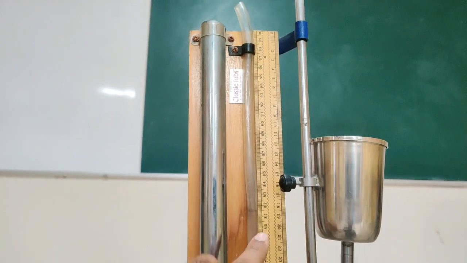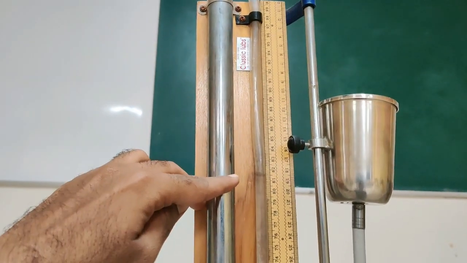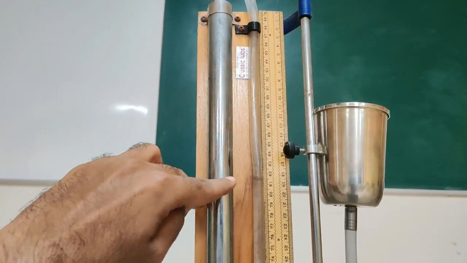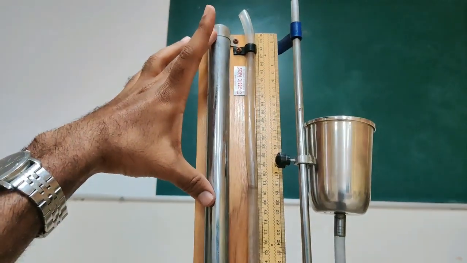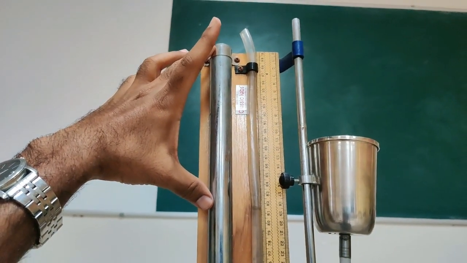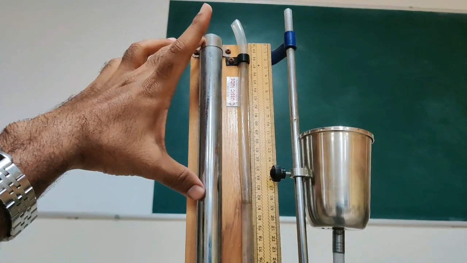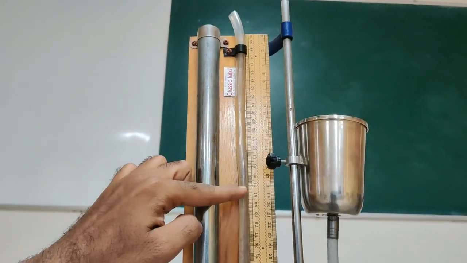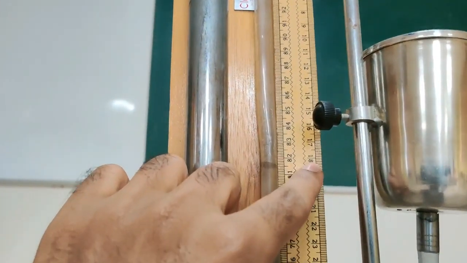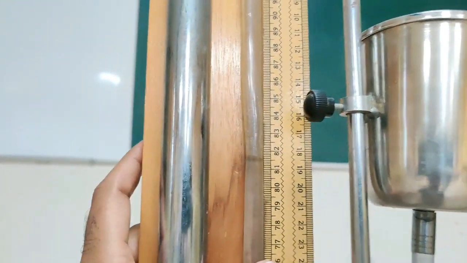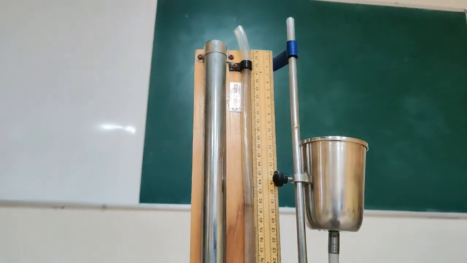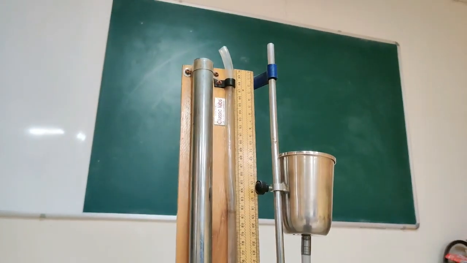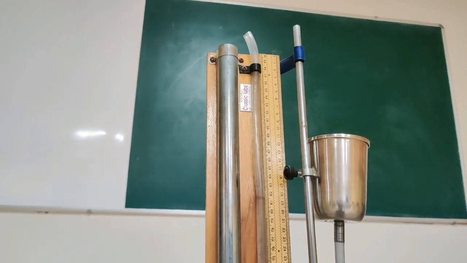Now the air column, look, up till this point the water is there in this steel tube. So this much is the air column now. There is no water in this part, only air. So what is the length of the air column then? Here we can read the length of the air column: it is 18 centimeter, right? So 18 centimeter is the length of the air column. So that is how we have to see the reading in this experiment, right?